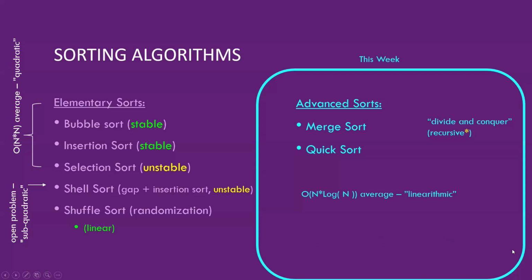So new terminology for us today, and you'll see this on quiz 1: linearithmic. If you're sorting n things and it takes n times the logarithm of n, which may seem like a weird equation, then that is what we call linearithmic. Today we will see, more or less visually, where that n times log of n roughly comes from. The key word there is linearithmic, and both of these sorts are linearithmic.